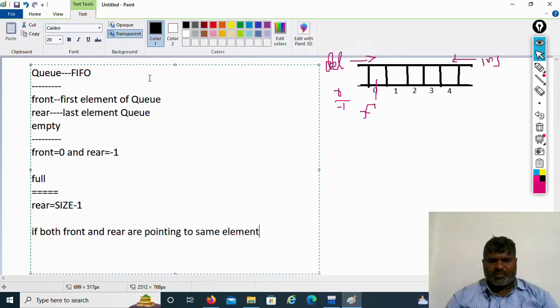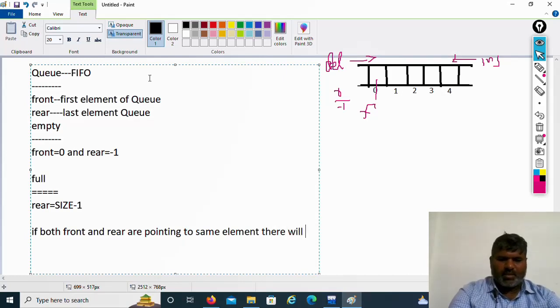Generally front points to the first element and rear points to the last element. If they are pointing to the same element, there will be only one element in the queue.